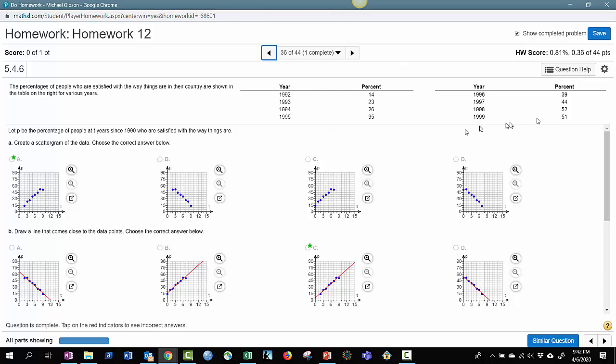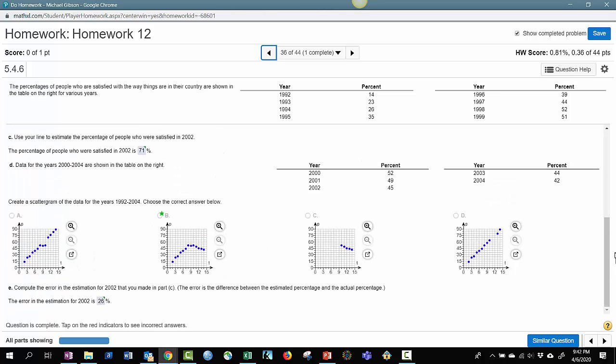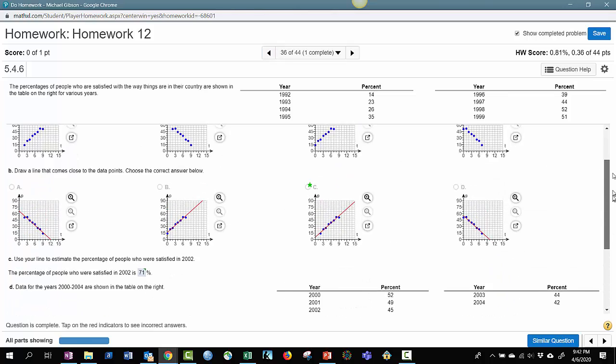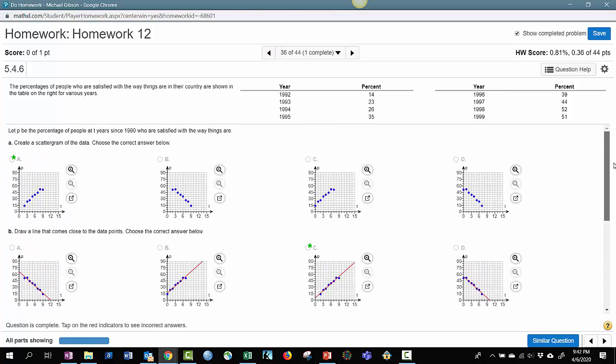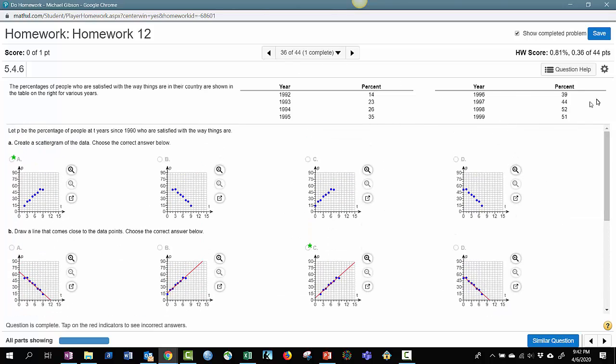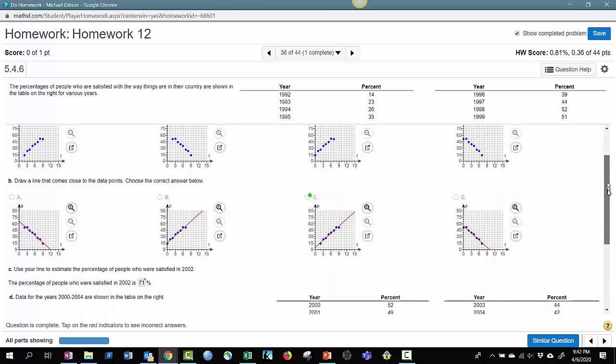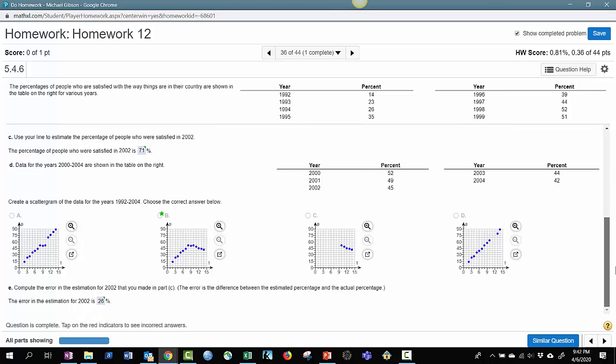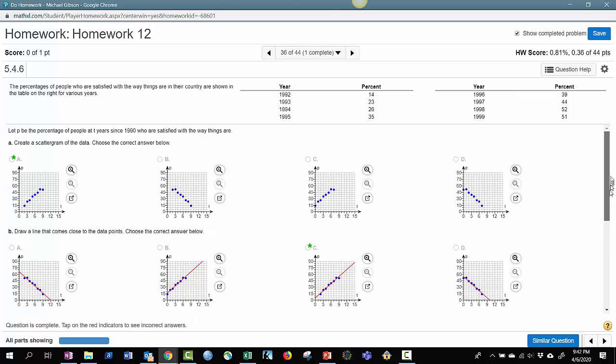So they give us some data here, right? And they ask us for the graphs. But if you look through this question, they never ask you for the equation, okay? So what's happening really is you're just plotting the graphs. You're eyeballing which one matches the line best, so you just pick the one that matches the data points. And you can figure out all the answers from the graphs. You don't need the tools that we just talked about, all right?